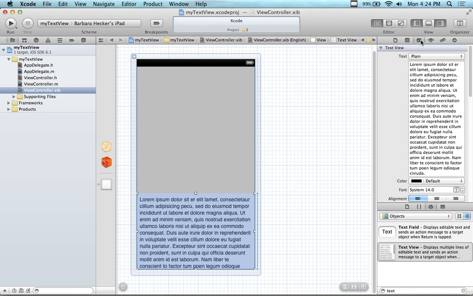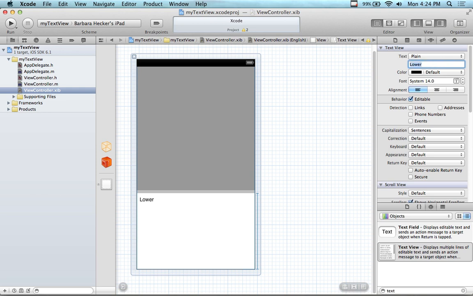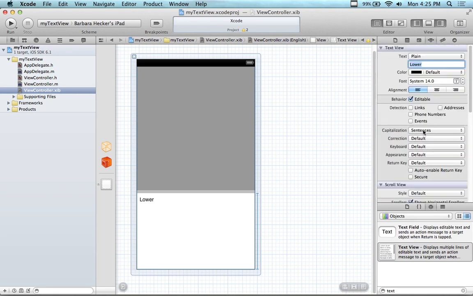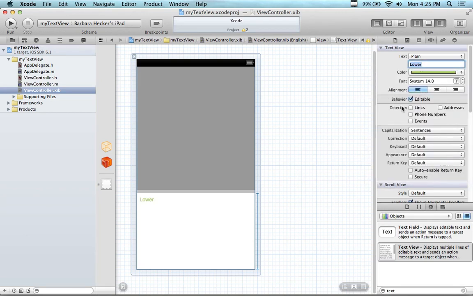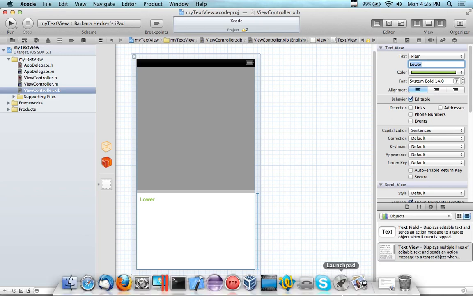Over here in the properties for that text view that we have, here's all the text. We're going to take all this text back here. And we're going to put here lower text view. Oh, here, I'll just put lower on here. Where we have the set appearance, set return type, all of those attributes that we were setting for font here, set color to green, to font, to something, to bold. All of those things are those attributes that we're setting over here.